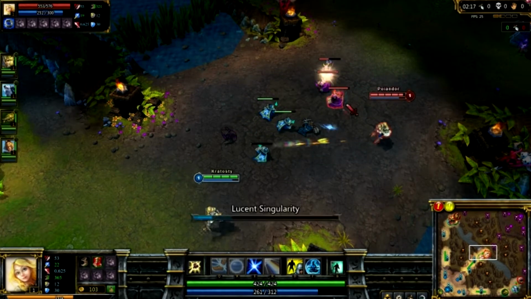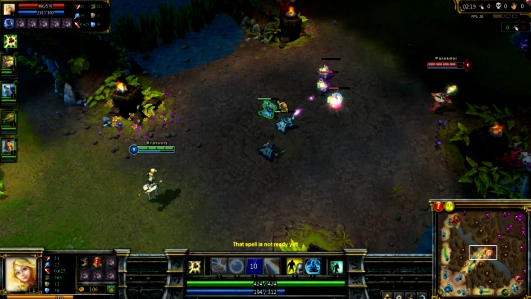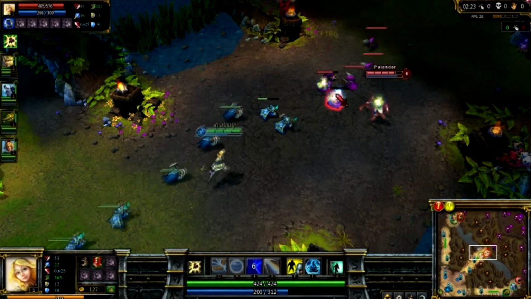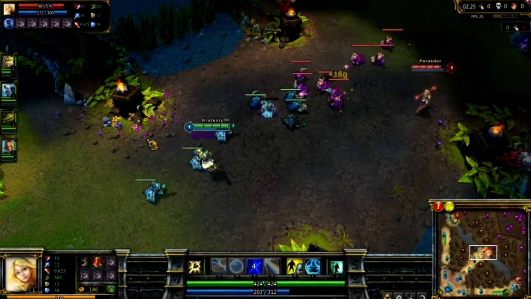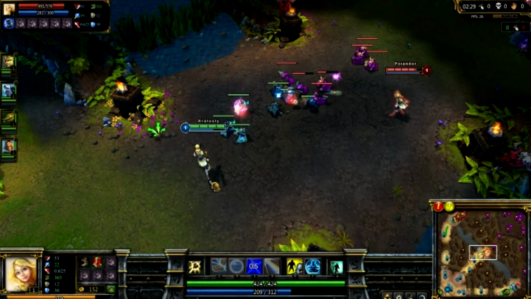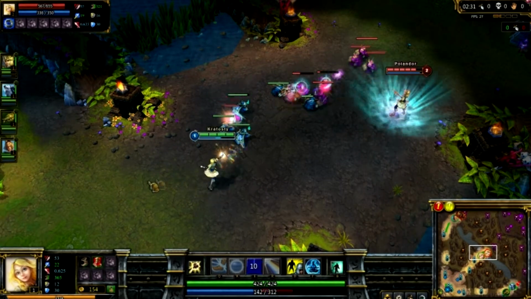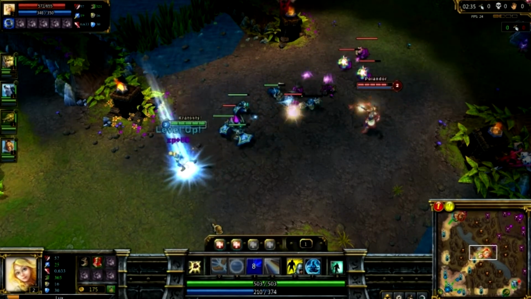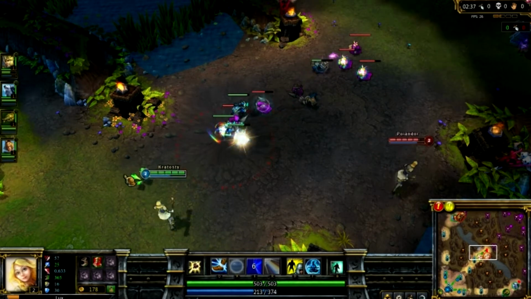I went for Lucent Singularity, she went for the prism that traps you. Both are good damaging moves, but when farming, you kind of want Lucent Singularity because it has more range. It also slows down, and it's just a better overall move. I mean, different functions, obviously, but starting, you always want to get your E.